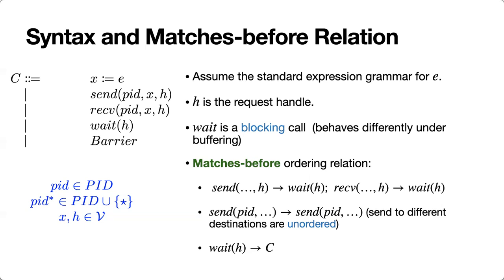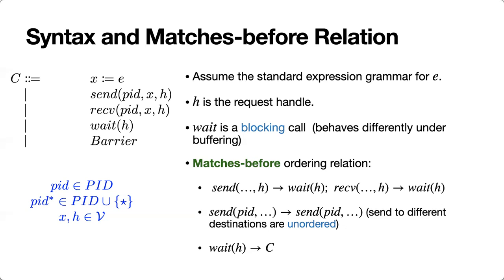So the partial order is used in tying up events coming from a single process. What we need is the ability to figure out when a call can match before other calls or after other calls. And therein, we came up with this partial ordering relation called matches before, where, by reading the standard, we specified the rules using which we can identify these dependencies. When can a call match before other calls?